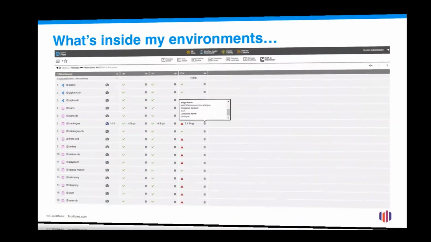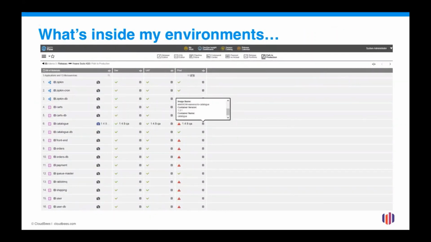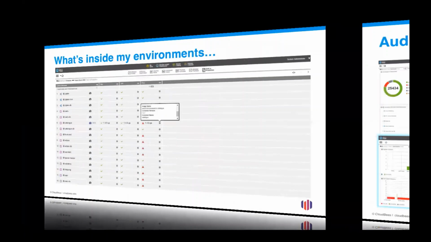What I mentioned, what's inside my environment, what is the version of, in that case, the microservice that is in development, or it's another example of process, development, UAT, production. I have that very version. I have a drift here with an exclamation point. I have all the information of what is residing where in my different environments, on my target machine or on my target clouds, clusters, whatever the technology it is.